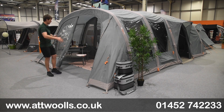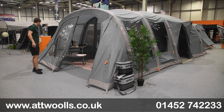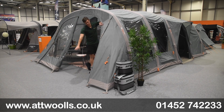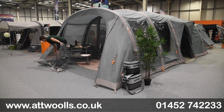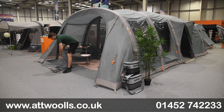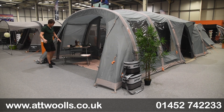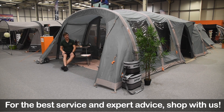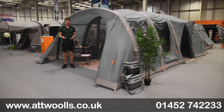You can almost bring the door into the middle, but one thing I particularly like is that you can actually drop it all the way down and sling it in a pile in the corner. What that creates is a more open feel — rather than having a big sausage roll going up the side of the tent, it looks a bit more streamlined. You can drop the door fully down to the bottom and tuck it out of the way. Laying it in there like so, you see it opens up the whole tent a lot more, bringing the outside directly in — almost a nicer place to sit and relax.